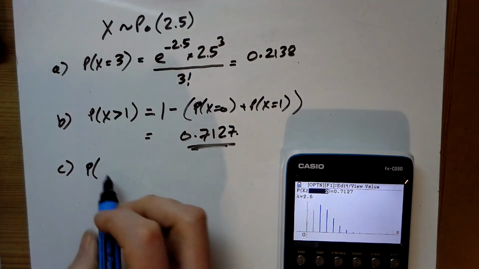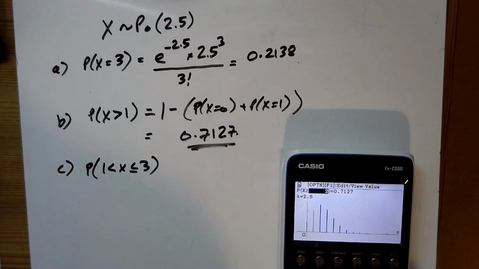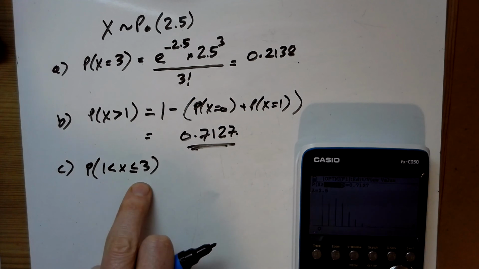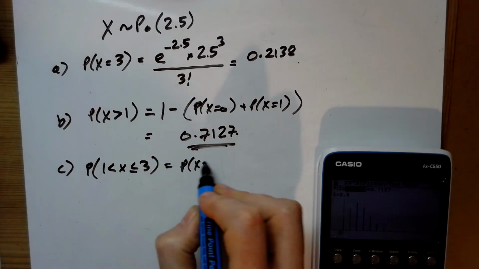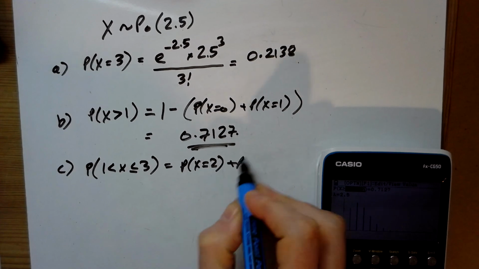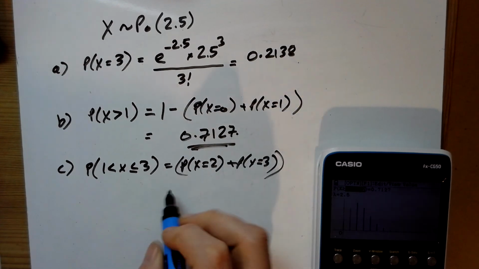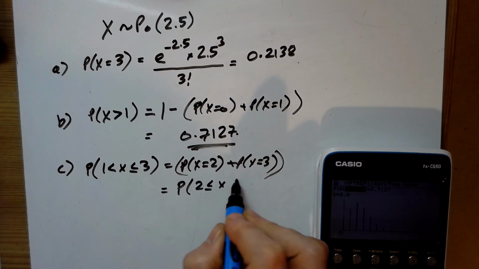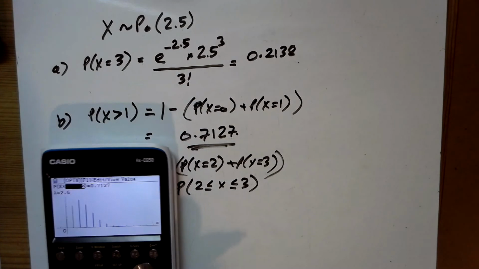And the last one says, the only thing that we've got left to do is actually try and interpret these signs. So it says bigger than 1 but less than or equal to 3. So really all I'm doing is X equals 2 and X equals 3. They're the only ones we actually want. Or we could actually do this, I want between 2 and 3 inclusive. So that's another menu on this button here.